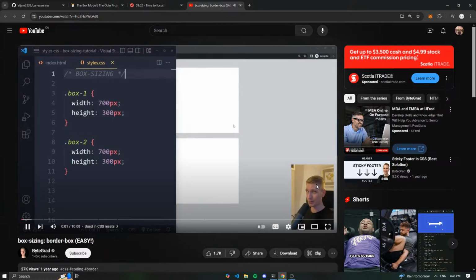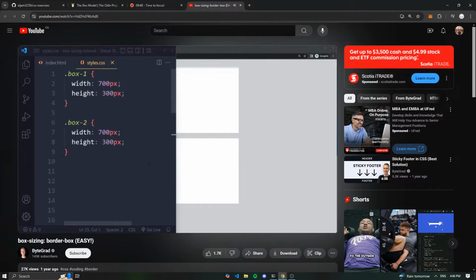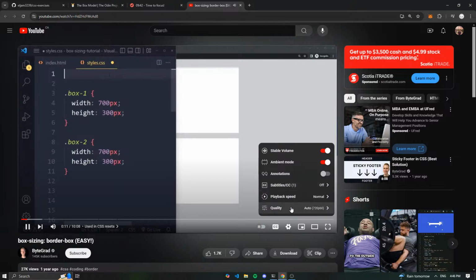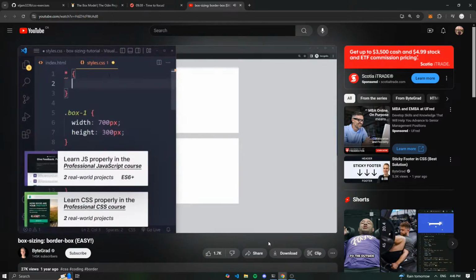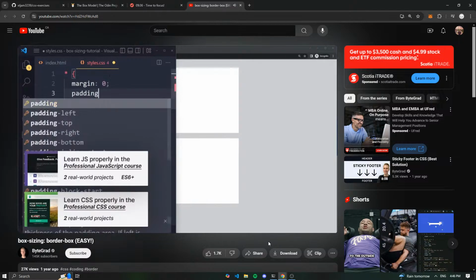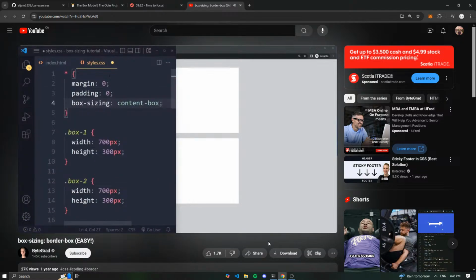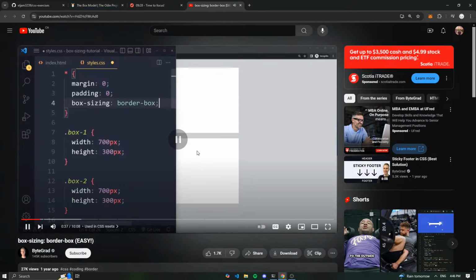Everyone, the most difficult property in CSS is the box sizing property. So to explain the box sizing property, I have an example here. You often see this property used in CSS resets. So for example, you're going to see this quite often where you select all elements and then you remove, for example, the margin, right? Margin 0, padding 0, and then we usually have a box sizing reset. So you have two options here. The default is actually called content box, and this often gets changed in the reset here to border box, right? So those are the two options that you have for box sizing.